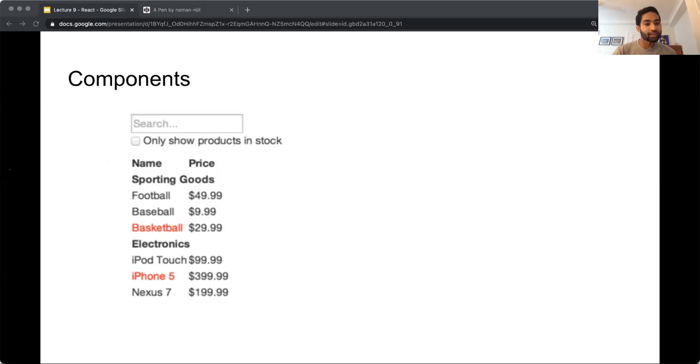So let's say that you have this mock given by your designer. They want you to code this up for a grocery store app, or I guess in this case, a general store app of some sort. But what do you see here that can be broken down into components? What do you think is reusable, should be thought about in isolation, and then built together like building blocks to create this full UI? So look here, I see a search bar. I see sporting goods with different prices and listings here. I see electronics. How do you think we could break this large UI up into smaller components? Give me some names or some examples from what you see here.